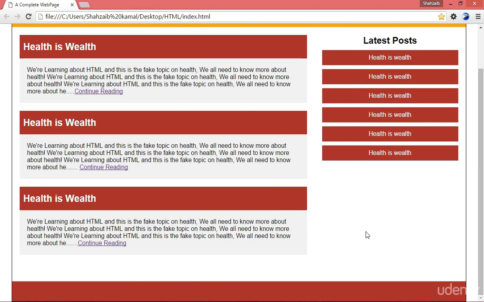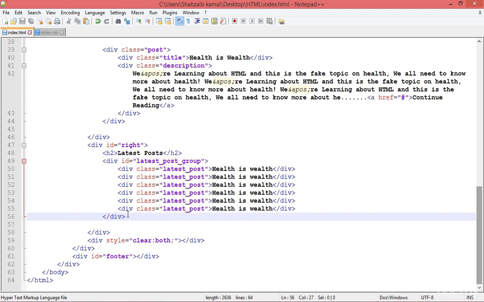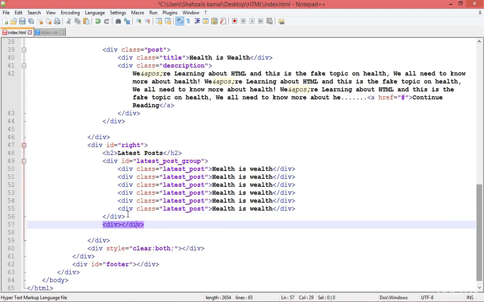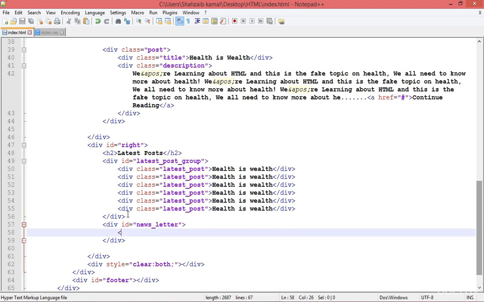I'm just gonna make a newsletter section here. I'm going to the index.html, and just after this group I'm creating another one, with the ID newsletter. Inside, first of all I'm creating a label, or I think instead of the label just directly create a div. Okay, and in the div I'm putting the value our newsletter.